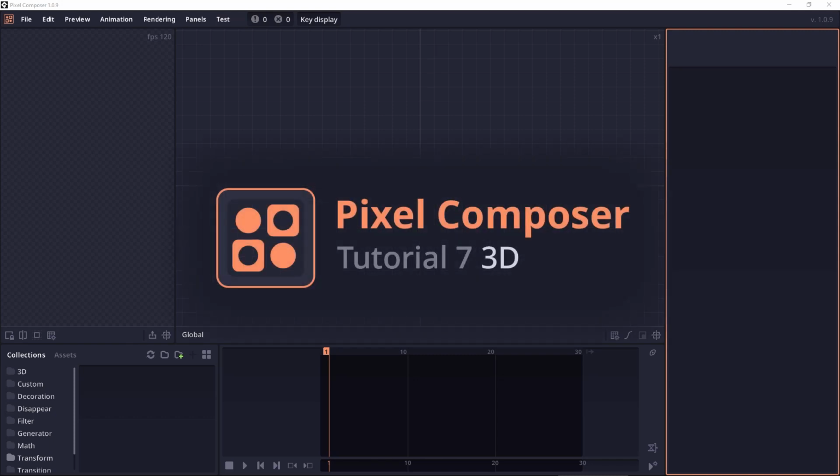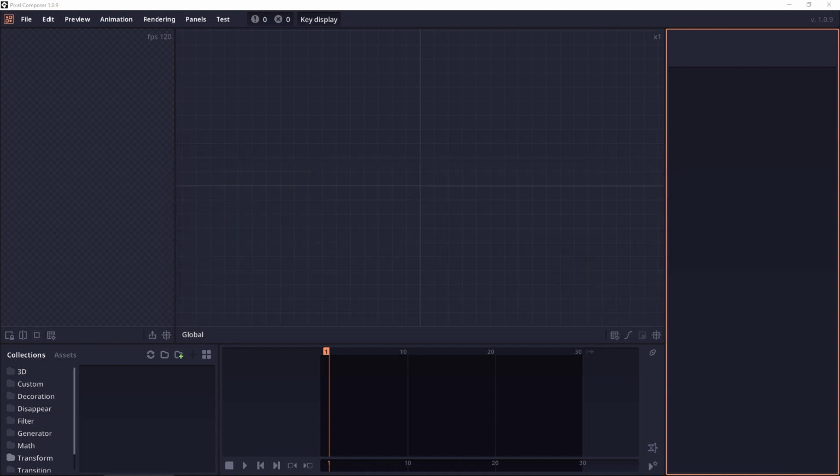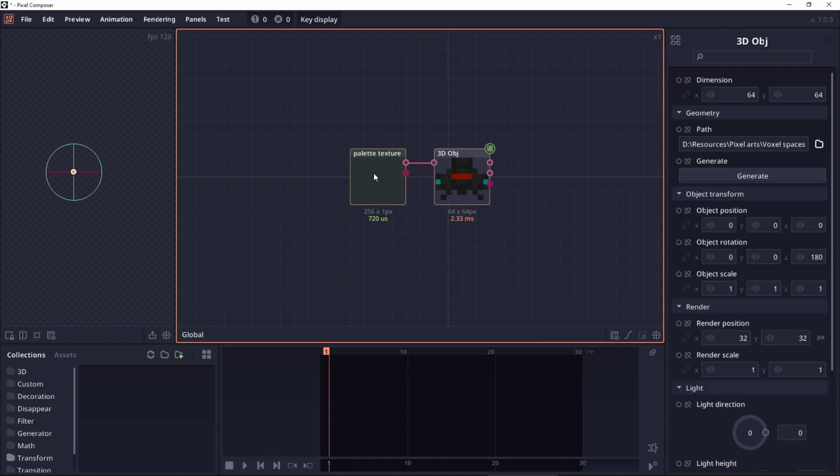In this video, I will go through another topic that I want to cover, which is about manipulating 3D models. The first feature is the ability to import and view an OBJ object. I'm going to use the model from Max Parata called Voxel Spaceship. Now you can simply drag the OBJ file into Pixel Composer. And if that OBJ file has an MTL file, or the material file, then it's going to locate that file and load it in as well.